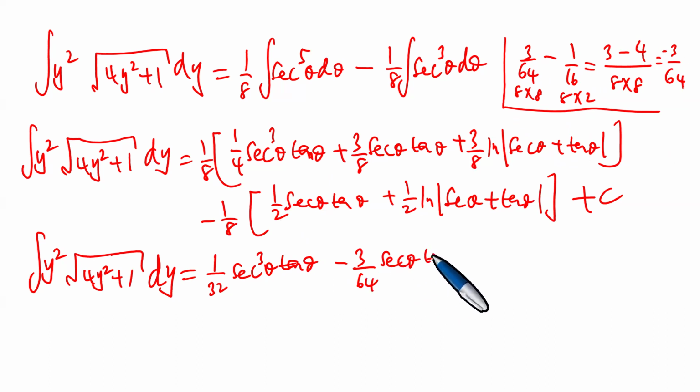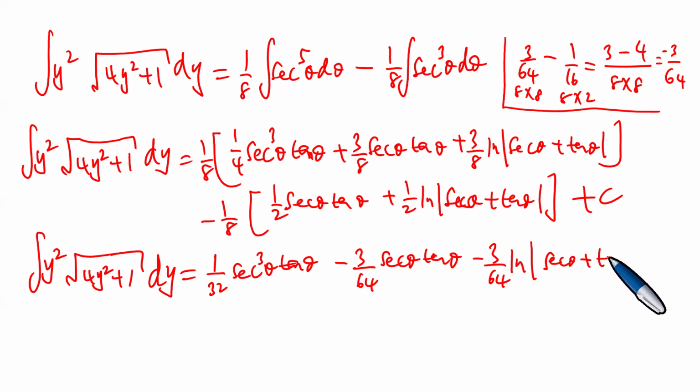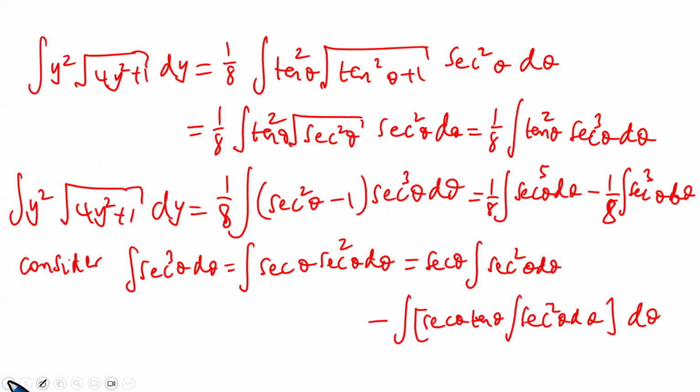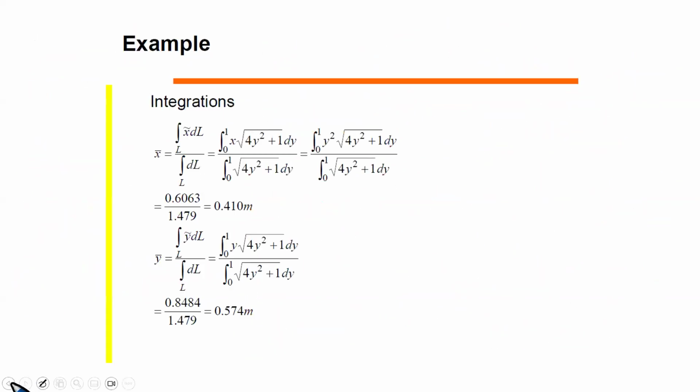So it's minus 3 out of 64 the secant of theta tan theta. And you have this one, which is 3 out of, again, same thing. So it's going to be exactly minus 3 out of 64 the natural log of the secant of theta plus the tangent of theta, plus c. Let's check. We have already got this one. Now with this, you can be in a position to go back to the problem and evaluate this, because I'd given you this as homework.